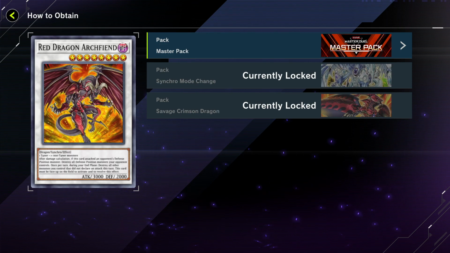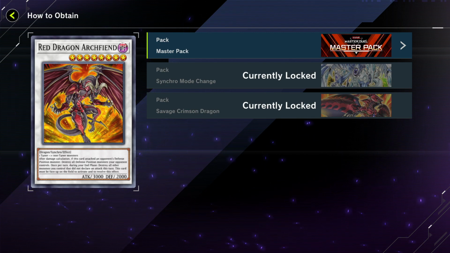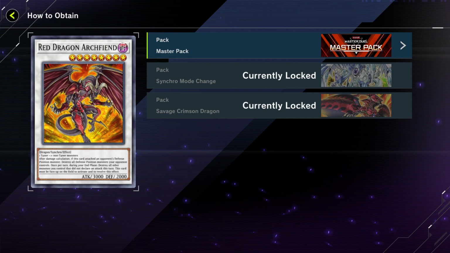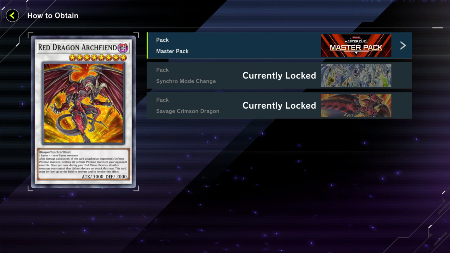Next up is going to be the Red Dragon Archfiend. Now this card, as you can see, Synchro Mode Change is the one we just talked about, and then Salvage Crimson Dragon is pretty much this card's entire archetype. Red Dragon Archfiend has like 16 different cards that actually work with it, but if you're interested in any of those two packs, you should craft this one first. It allows you to get both worlds.